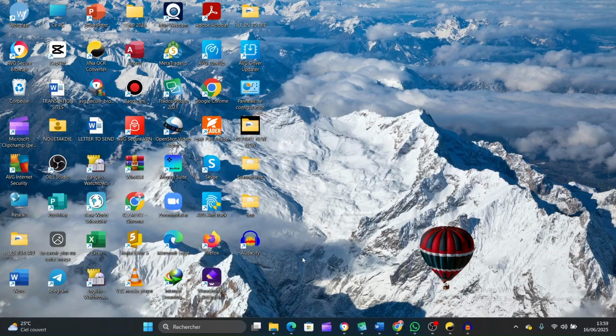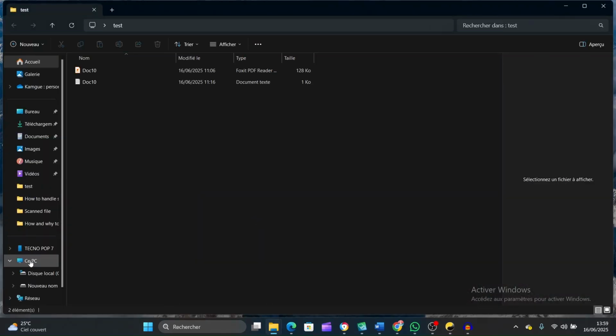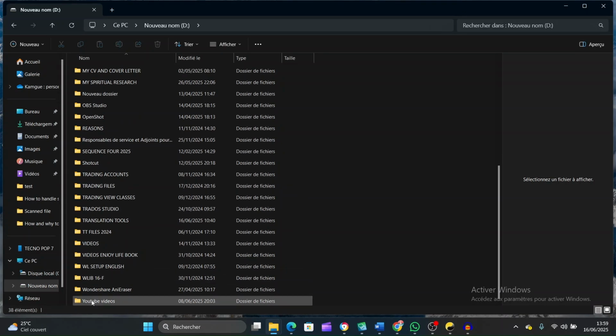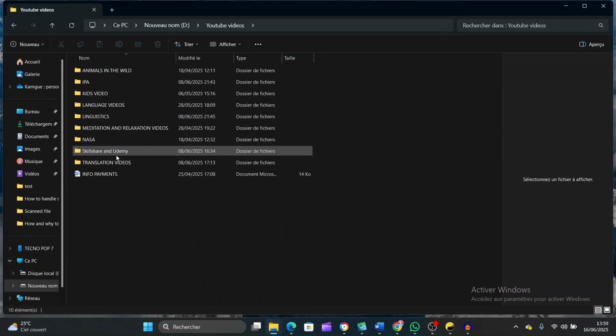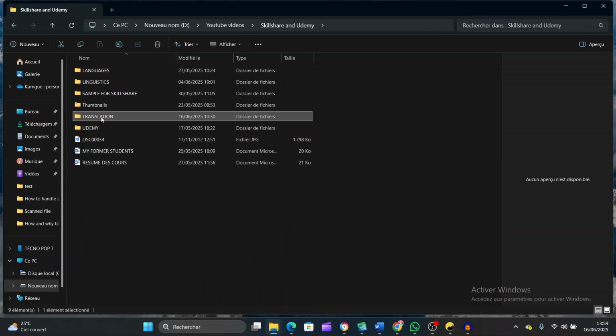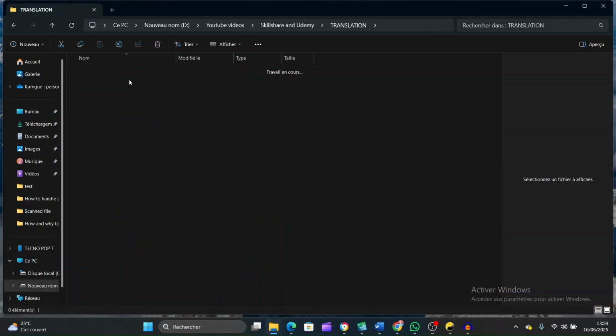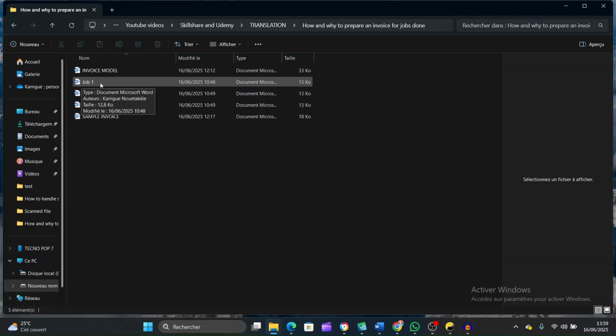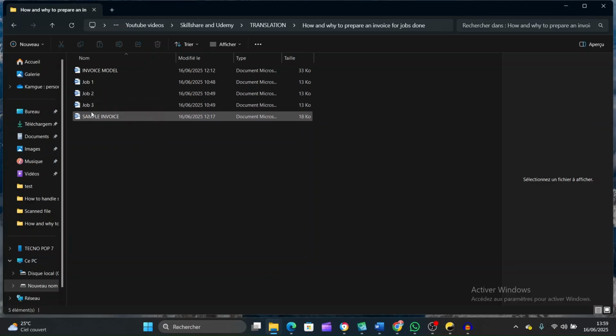Let me open a file here and let's see together how you receive some jobs from the customer, and then when you did the jobs, you were able now to prepare them. Let's see that in this our case, you were able to do job number 1, job number 2, and then job number 3. Take this case. Let's go back now to our invoice.